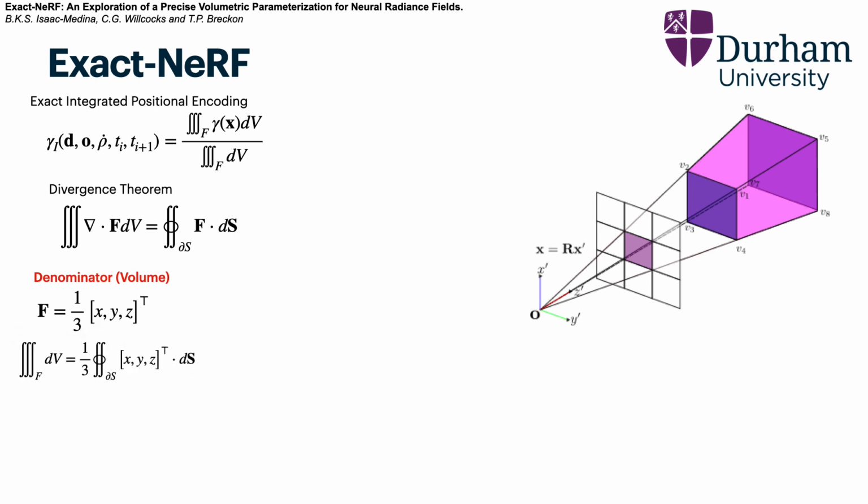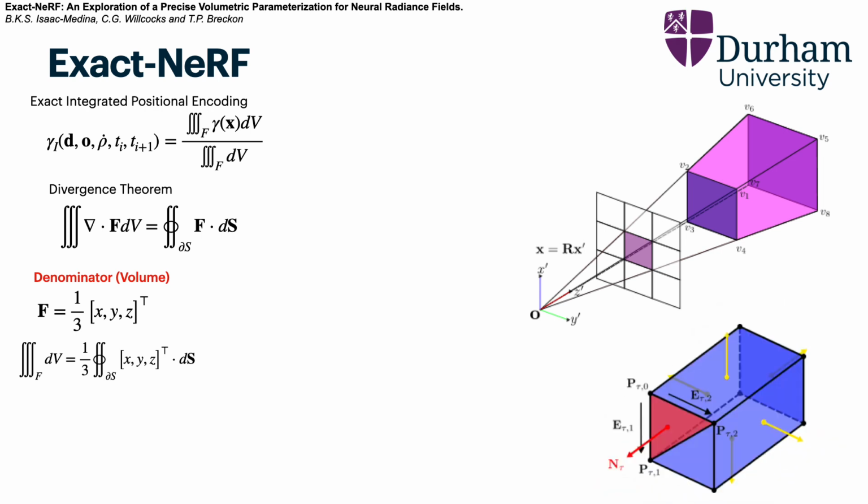By analyzing the shape of the pyramidal frustums, we can divide the faces into triangles without losing generality, where each point p_tau is one of the vertices of the triangle, and n_tau is the unit normal vector of the triangular face. Then, by using these coordinates and these normal vectors, we can obtain the following expression of the volume. This is a well-known formula for the volume of a parallelepiped.